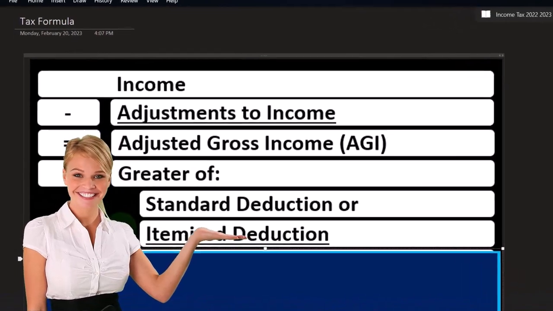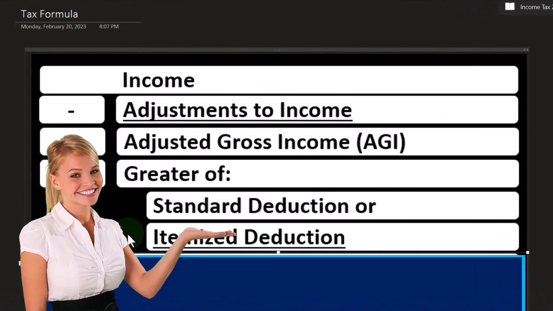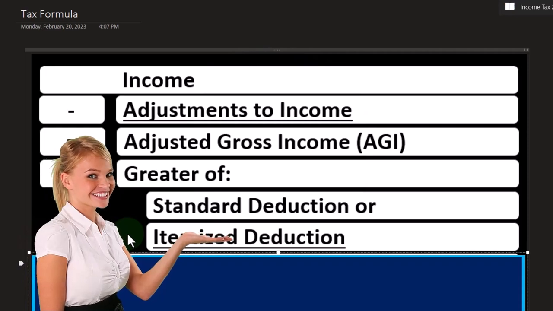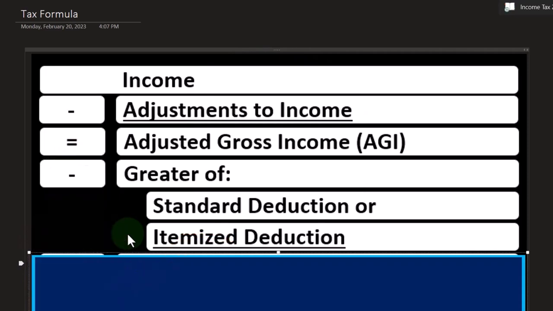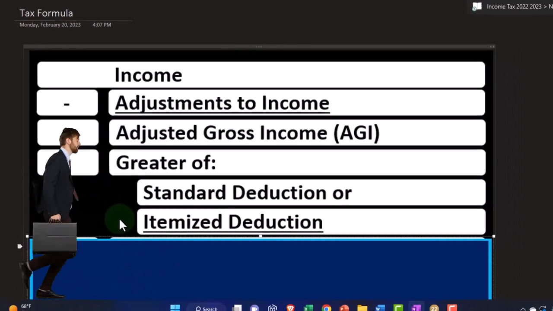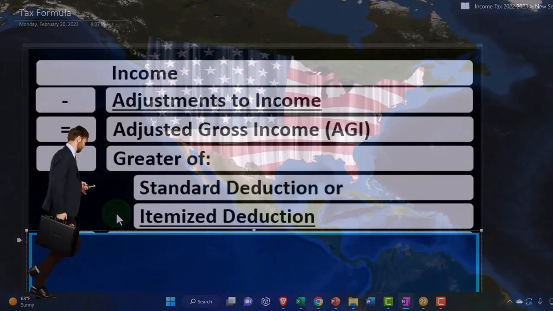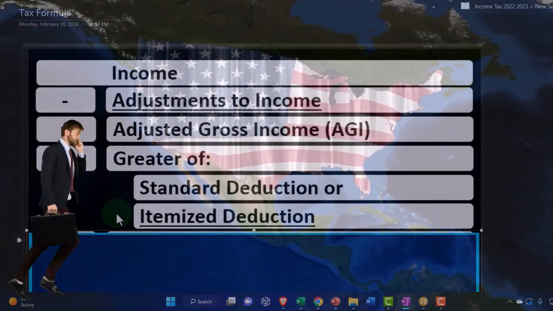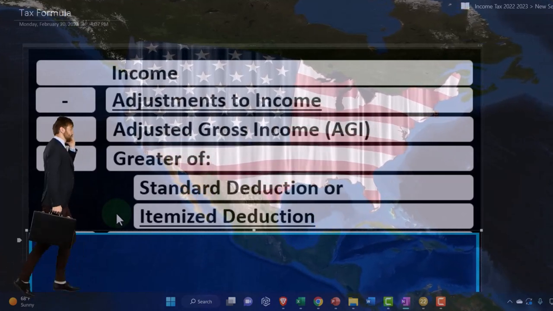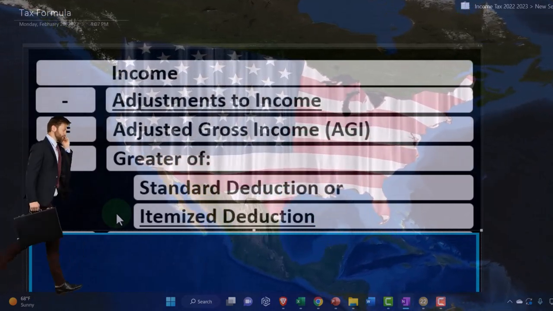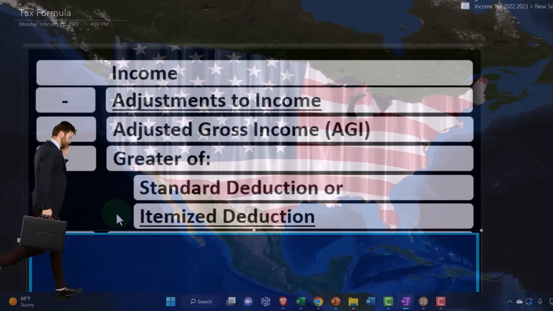And then you've got the itemized deductions. Now the itemized deductions is usually the place where we think of as most of the deductions, like the mortgage interest deduction, the state taxes, you know, property taxes and things like that. Usually the charitable deductions mainly are in the itemized deductions. So a lot of the deductions that come to mind are in the itemized.